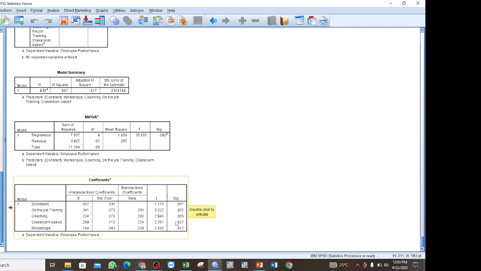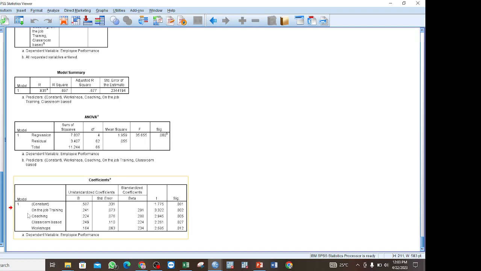And checking the significance values, we have the significance value for on the job training is 0.02, which is less than 0.05, and for coaching is 0.05, for classroom based is 0.27, and for workshops is 0.12. So all these values are less than 0.05, and so we'll say that they are all statistically significant.